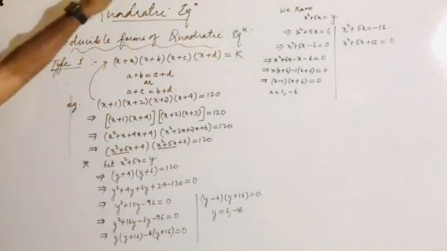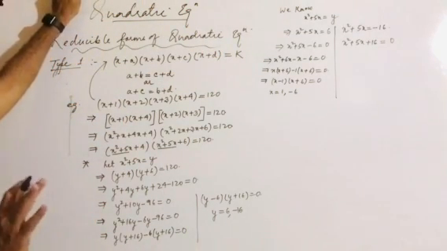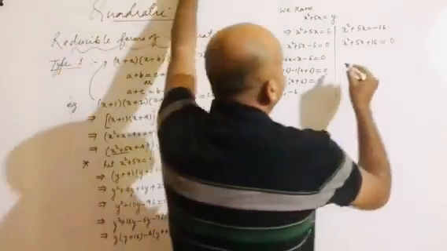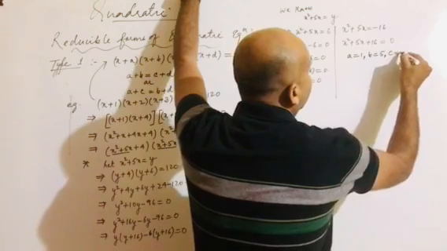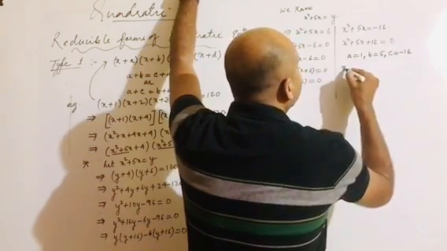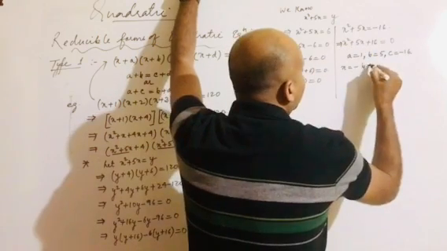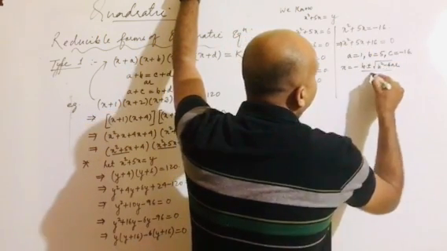Now x square plus 5x plus 16 is equal to 0. That cannot be reduced by middle term splitting. So for that purpose we are going to use the formula method. So let us do that. Here I've got the value of a equal to 1, b equal to 5 and the value of c equal to 16. We know x is equal to minus b plus minus root under b square minus 4ac, whole divided by 2a.